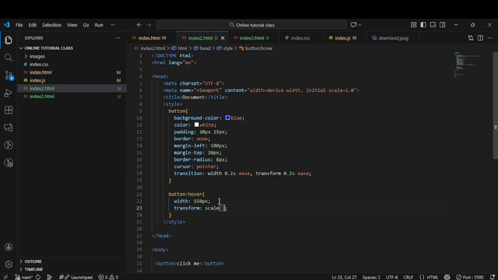So this scale has many ways. I can decide to scale on the X axis, that is something like this, or I can decide to scale on what? The Y axis. But here I want to scale on both axes, so I will use the shorthand property like this, scale. So what I'm going to do is add my 1.1. This means scale on X axis 1.1 and scale on Y axis 1.1.